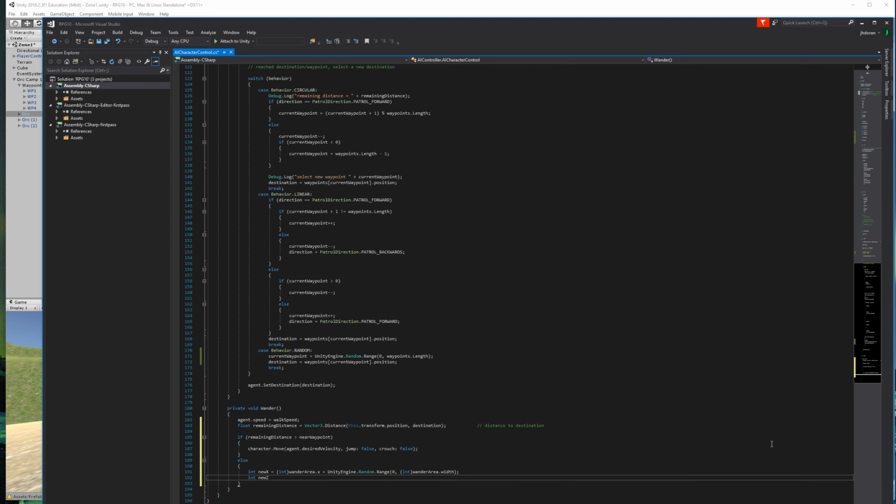Int new z is int wander area dot z plus Unity engine dot random dot range 0 int wander area dot height.